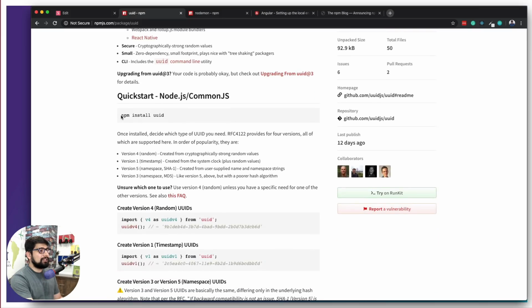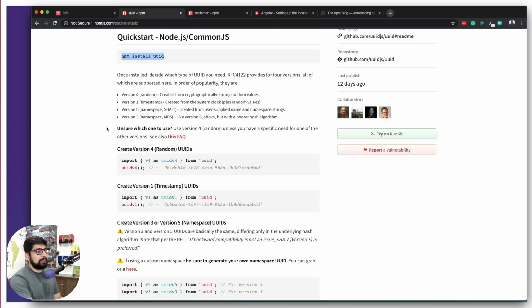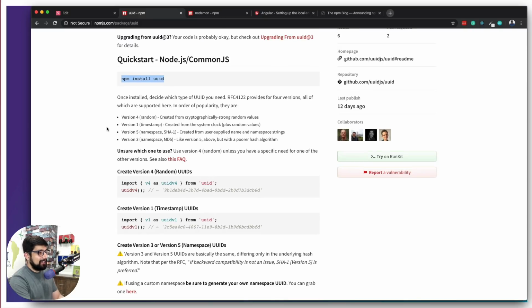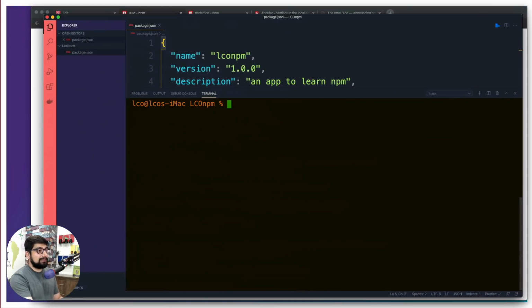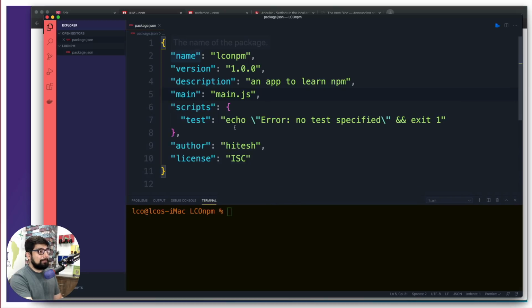They tell you that you can install the package by saying npm install uuid. And they also show you some examples of how you can use it. Let's go ahead and give it a try. I'm going to just copy this npm install uuid. Now we will get a lot more things that we can discuss here. First and foremost, I want to show you how this entire package.json is going to change. And there are going to be some new files that are going to be generated, and we need to discuss them. So let's go ahead and npm install uuid.